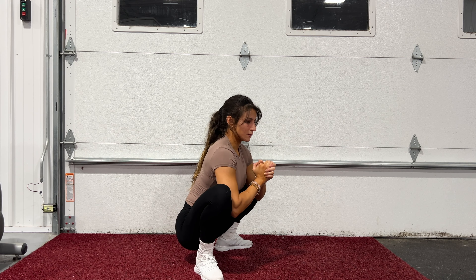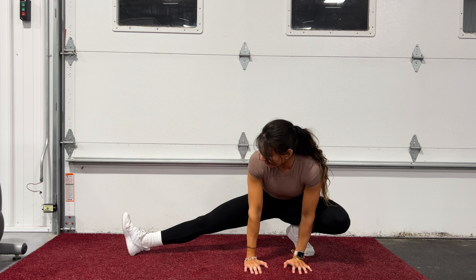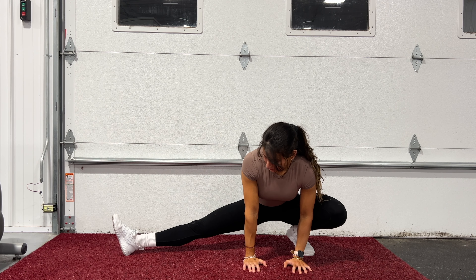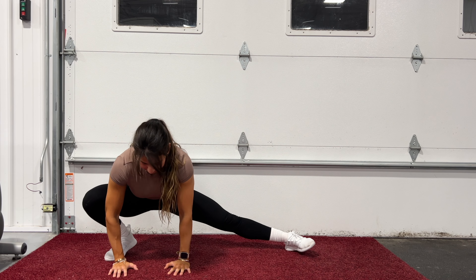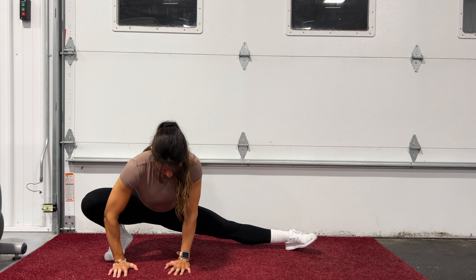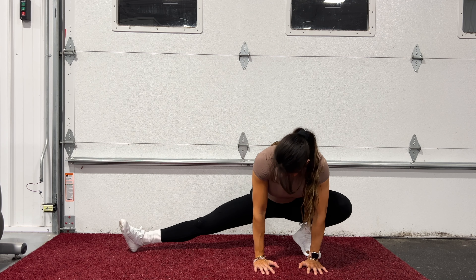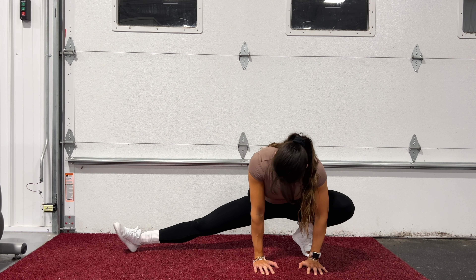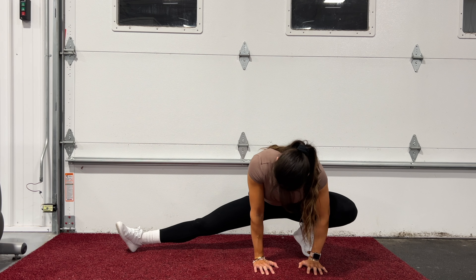From malasana, place your palms on the ground and slide one leg out into a side lunge stretch. Once you're stable in this position, we're going to start alternating from left to right. This movement is great for increasing flexibility and range of motion. It's good for any exercises where you've got to bend down and pick something up. It loosens up stiff hamstrings. Plus, it helps you work on your spider-man pose for increased grace and lethal poise.